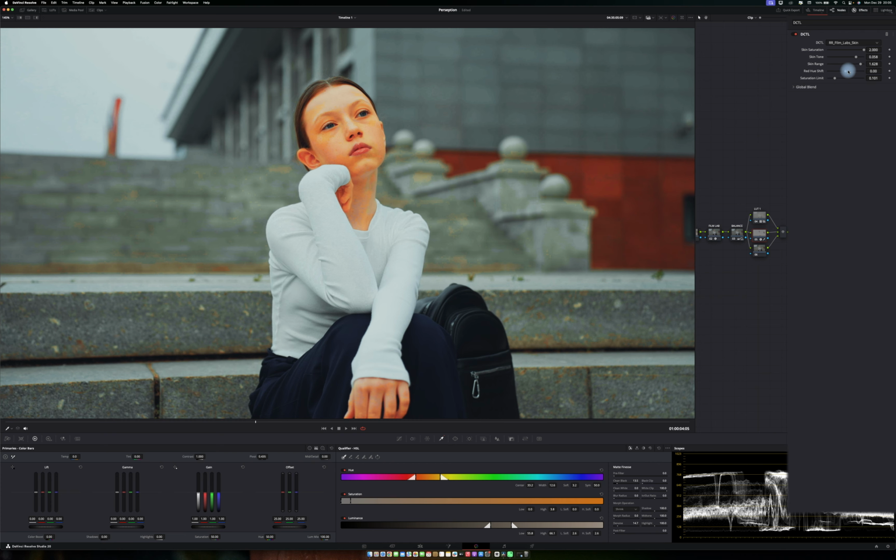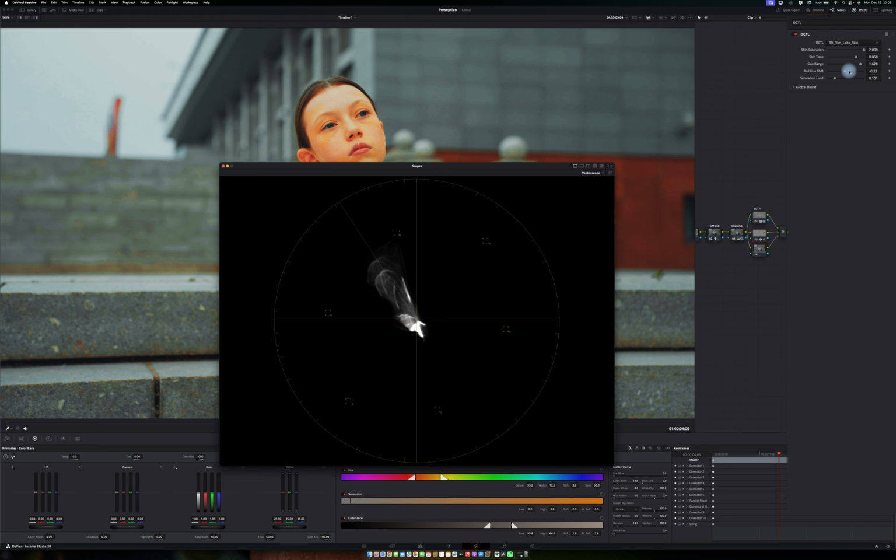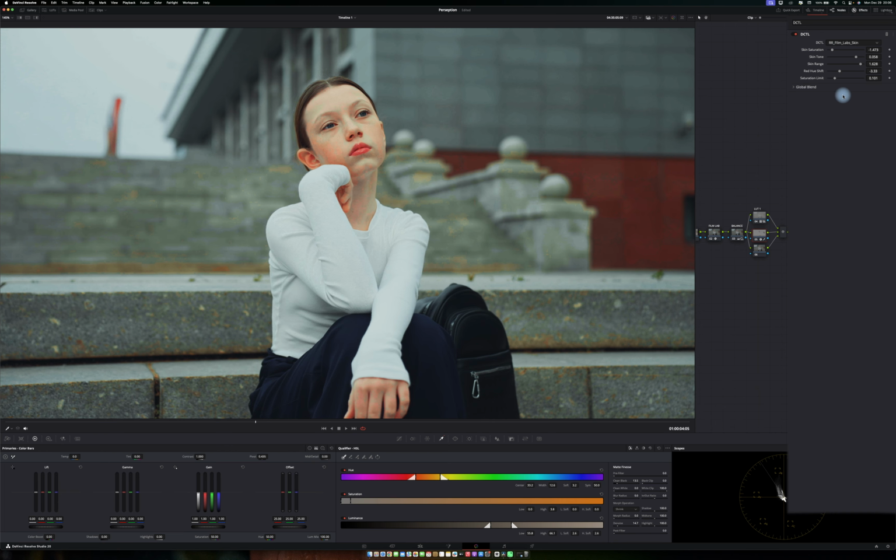So here's where you choose. If you want your skin tone to be magenta, or if you want your skin tone to be yellowish, you can choose anytime. So into this part, I love using this type of technique. I'm using my vectorscope, and then I'm just trying to check my skin tone. I want it to be a little bit like this. This is white people, you see. So I have a type of magenta. Okay, and then I'm going to reduce the skin tone saturation all the way up, just like this.